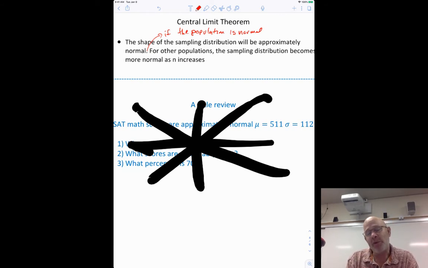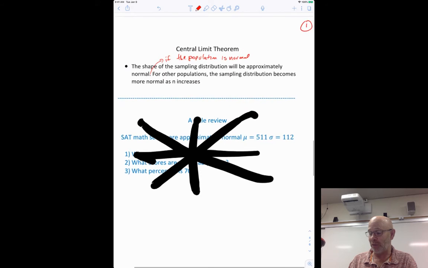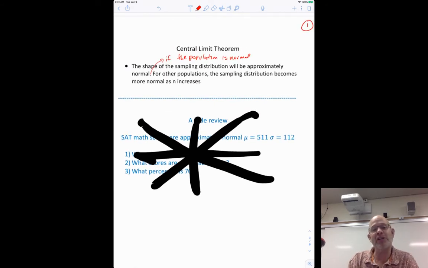But more importantly, because we won't always know what that population is going to be like, this rectangle problem we did was not normal, but notice when we did those problems, the sampling distribution actually did look kind of normal. So for other populations, the sampling distribution will become more normal as the sample size increases. So in other words, the bigger the sample size, the more roughly normal the sampling distribution will be. It's a pretty powerful thing. We kind of saw it with the rectangles because now we don't have to worry about what the population looks like to know that the sampling distribution is going to be normal, because we've learned a lot of stuff about the normal curve that we will continue to learn as we go. So that's kind of the basic idea of what the central limit theorem is.